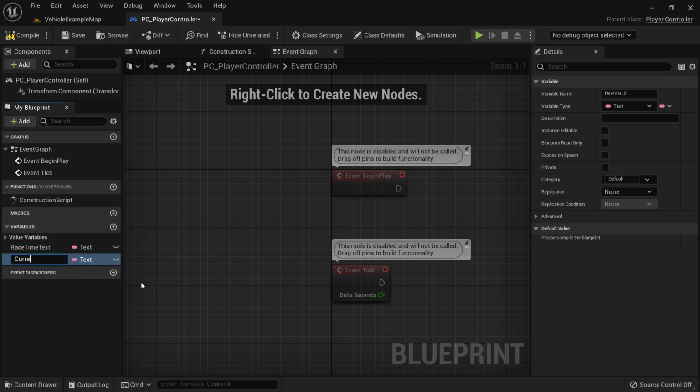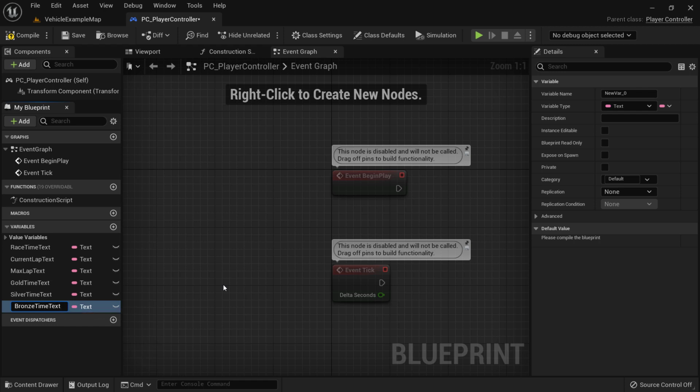Next one is current lap time, current lap text, max lap text, gold time text, silver time text. This will be a kind of boring procedure.